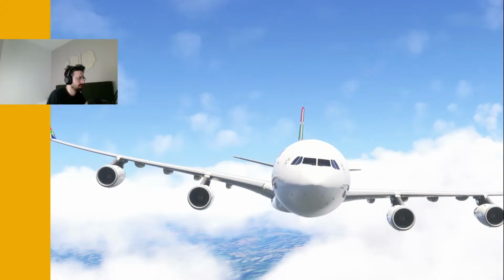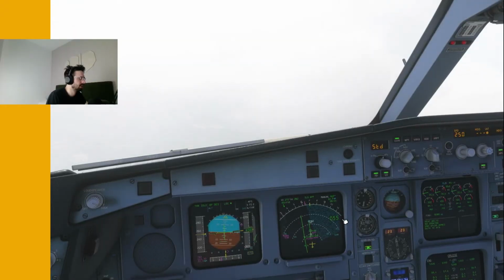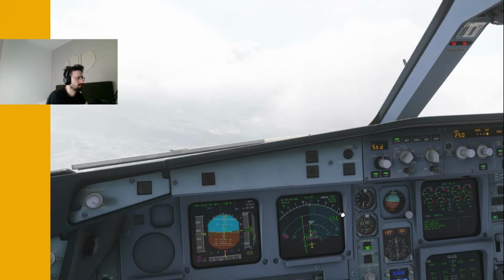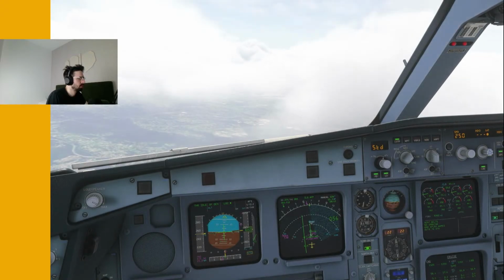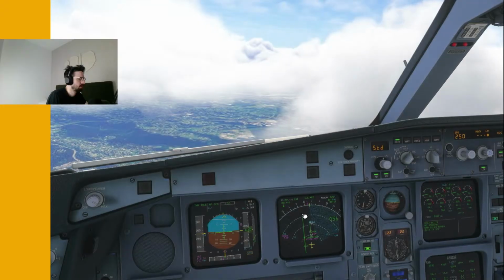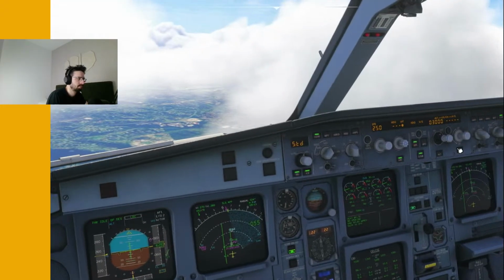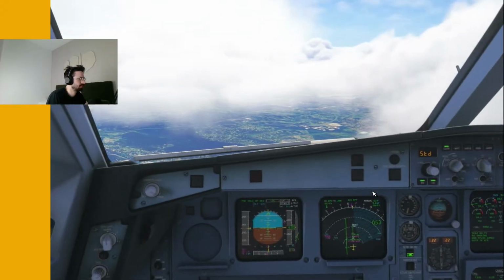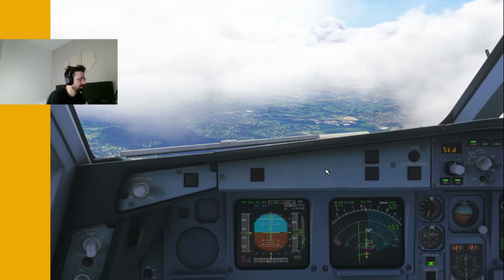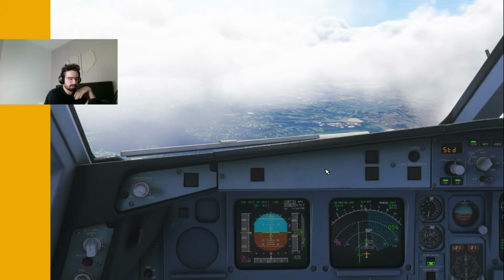The A340 is not retracting and nothing like that. Yeah, below the glide. Great. Localizer capture. Approach armed. Glide armed.